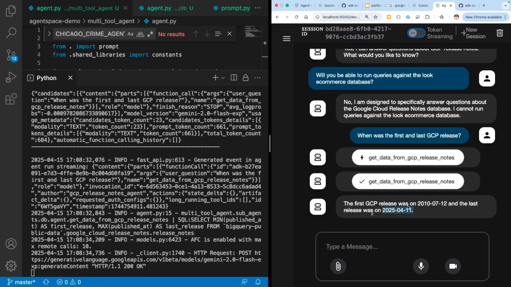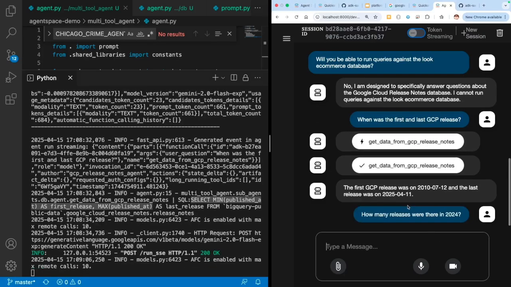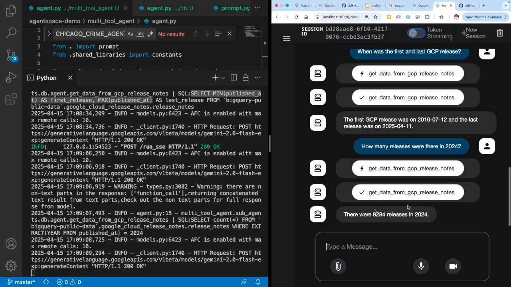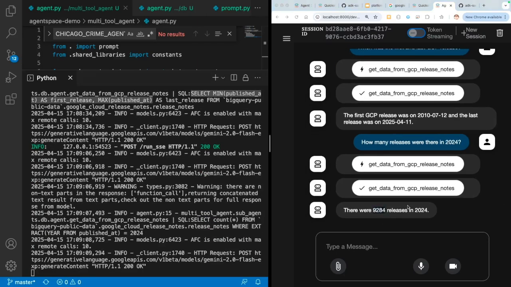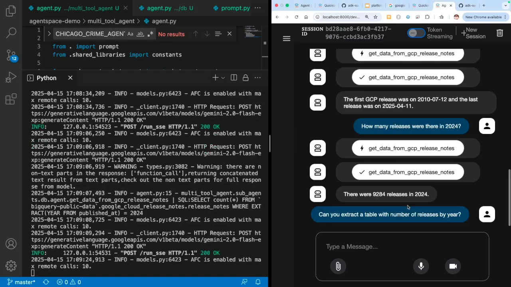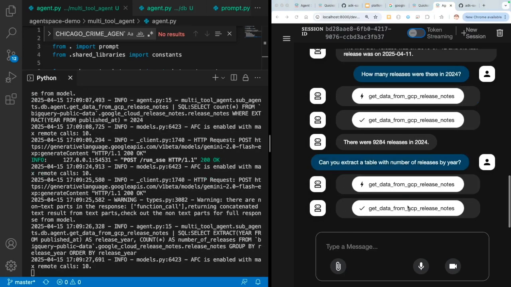Let's try a couple more queries that will really make us comfortable on whether our agent is really understanding everything or not. On the left hand side, you are seeing the query that it ran to get the data that you are seeing in the result. Now let's ask one more question, which would be around how many releases were there in 2024. It comes back nicely with the answer. Let's try a couple more that will make us confident that our agent is accurately understanding the questions, generating the right SQL, and getting the responses that we need.